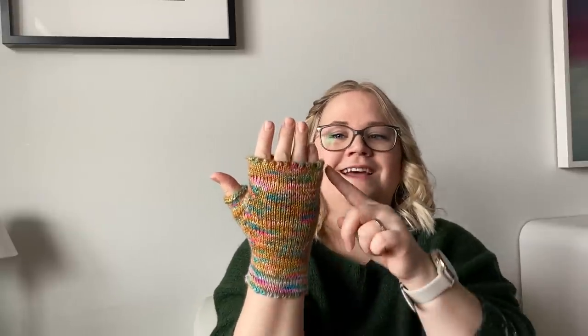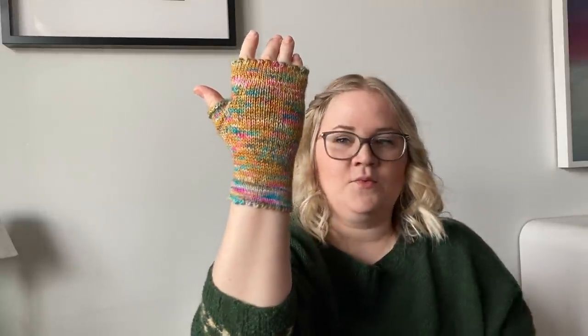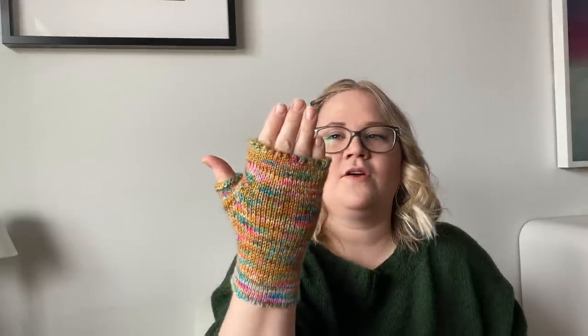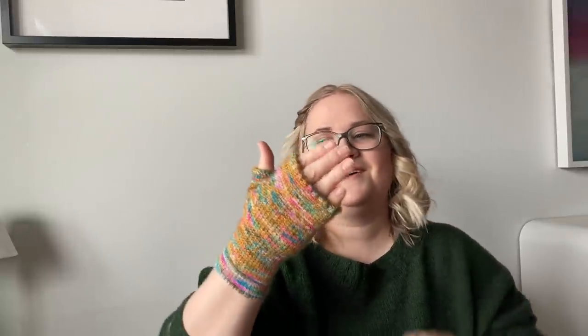One thing that I forgot: as you can see, it's a bit brighter here on the cuff, and that's where I hold one strand. And when I made the mitten, I was supposed to omit the second strand on the top as well, I forgot. So who cares? It still looks fine. I didn't do the folded thumb because I'm lazy. I just made a row of purls and then I cast it off. But yeah, they are very fun.